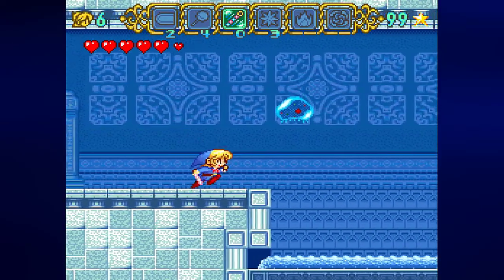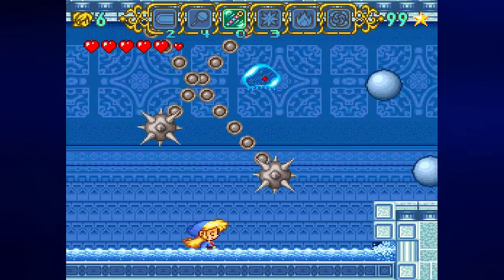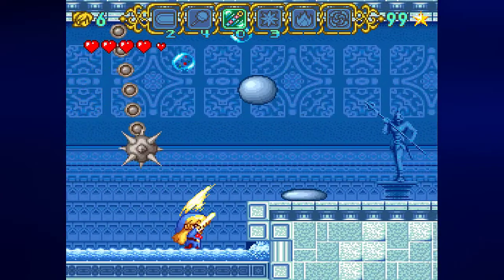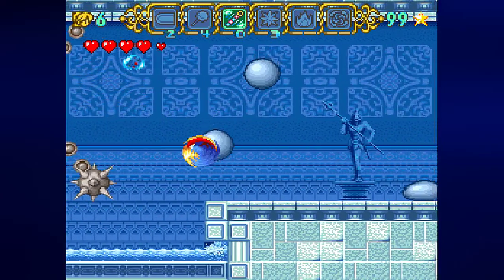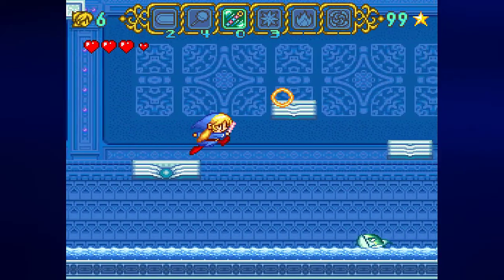Let's go in here to continue on. I mean, you need his stars. Now you know how to get them. There are some spiked balls here that will swing back and forth. And we also have these balls that bounce back and forth too.